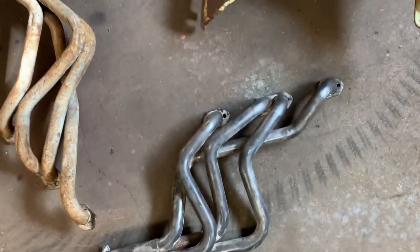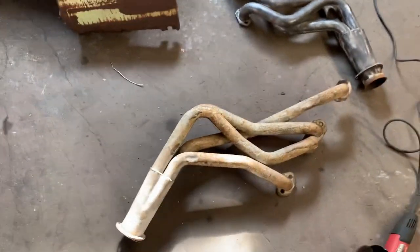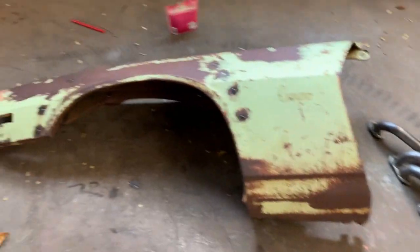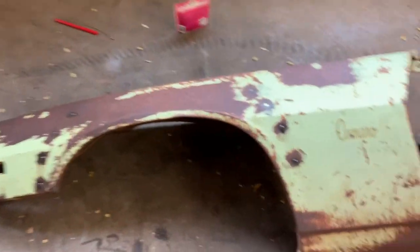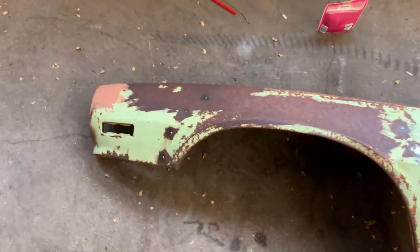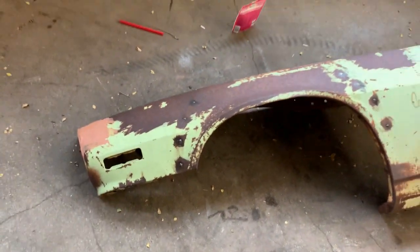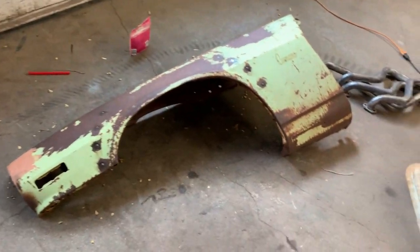So this is the latest marketplace score. I picked up these headers for a hundred bucks and they're in awesome shape - clean up really well. The paint on them is super light so the paint comes off easy. That's one done. I've got the fender here I picked up - I'm just filling these holes from the flares. I don't know what went on there, but no big deal patching that up. I've got a patch on that front fender with a little skim of Bondo and ready to go.